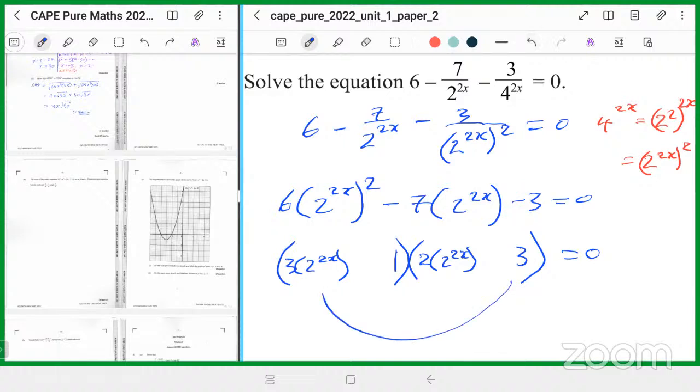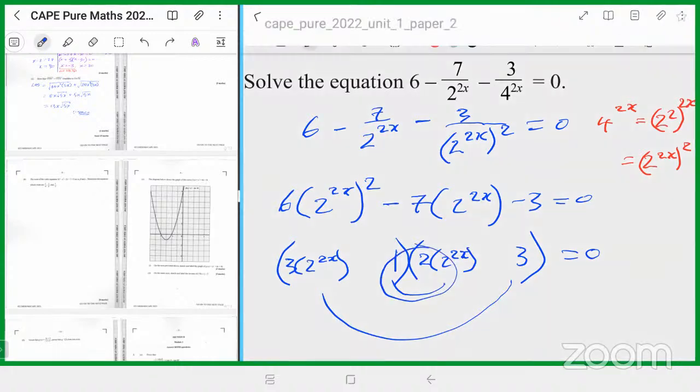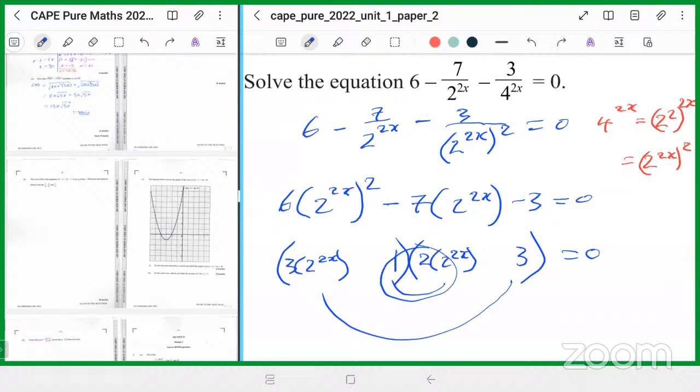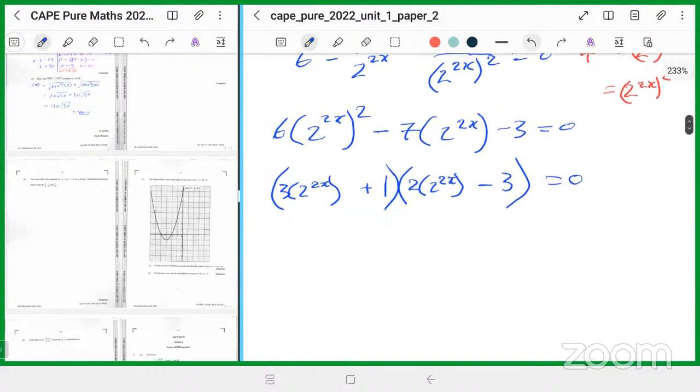And then 9 minus 2. This is going to be 2. Give me the 7. All right, so the 9 has to be negative because the larger product gives a negative middle there, and plus there. So those are the values, the factors, sorry. So this one, to make this a subject, I'm going to get 2 to the 2x equal negative a third. Or this one, I'm going to get 2 to the 2x equals 3 over 2. Now this one is not valid because a positive number raised to a power cannot be negative. So this one is not valid.